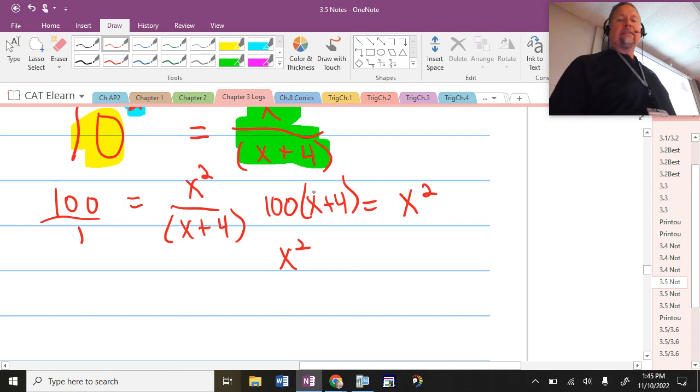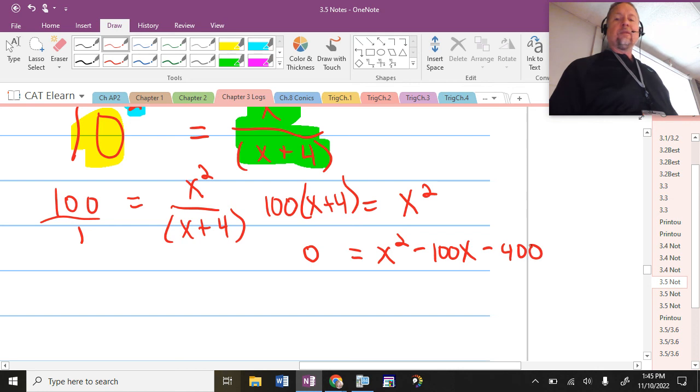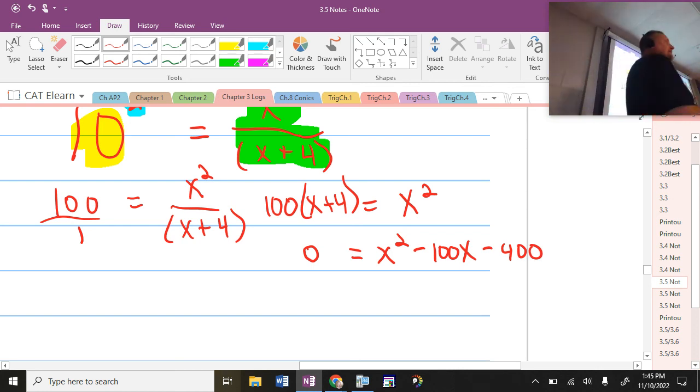This is 100x, but then I've got to bring it over to this x squared. You know what? Maybe not to confuse you, I will keep the x squared on the right side of the equal sign. I'm trying to accomplish 0 over here. 100x, and to subtract it across means it's 0 equals x squared minus 100x, positive 400, but then I've got to bring it over here, negative 400. We should be able to do this at this point. This is basic equation solving and balancing.